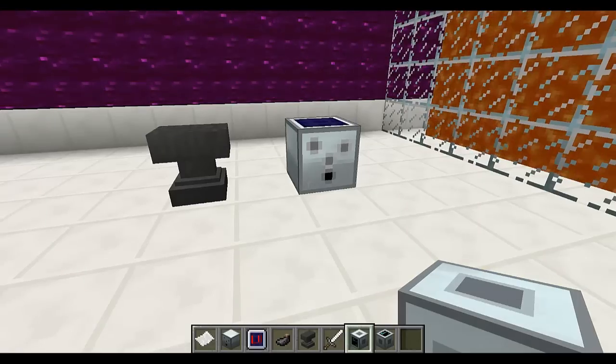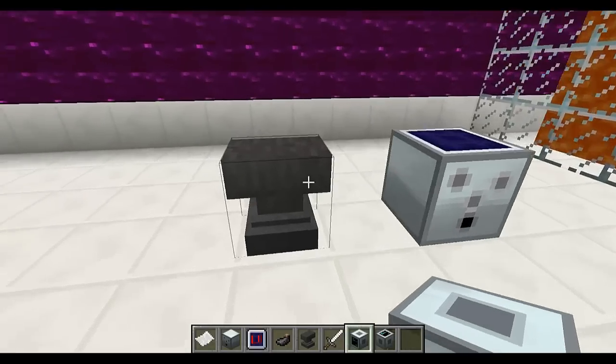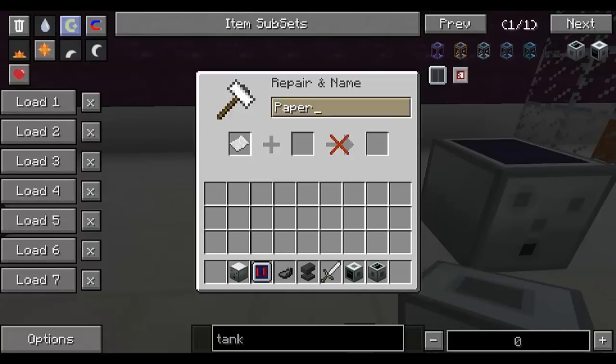The printing factory now has a new functionality. Let's say you've got a piece of paper that's named. So let's name this Sword of Edoreld. And then let's take it.